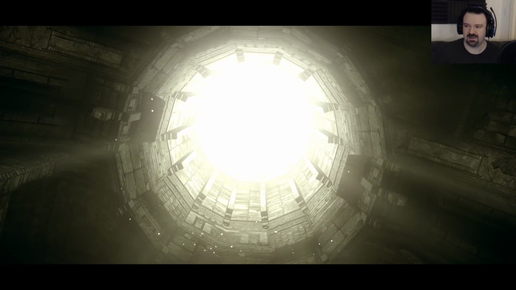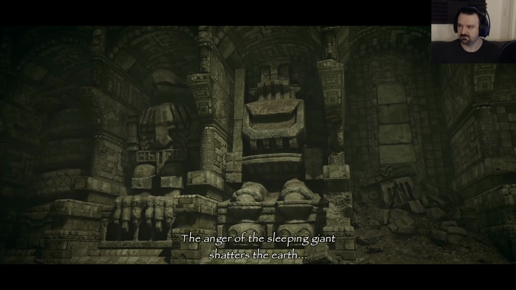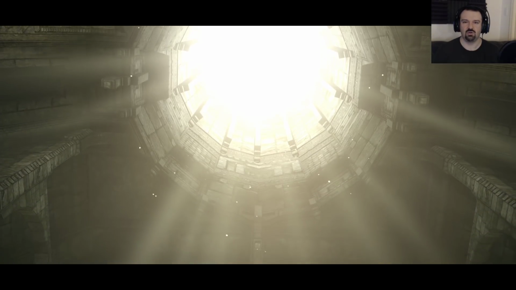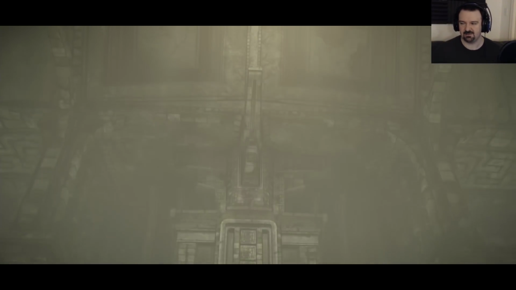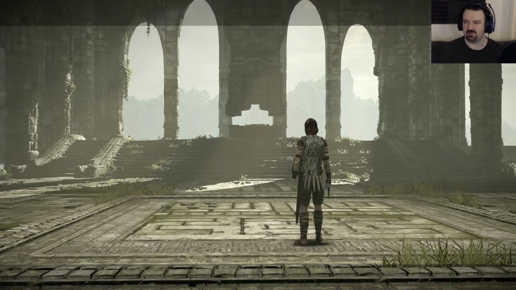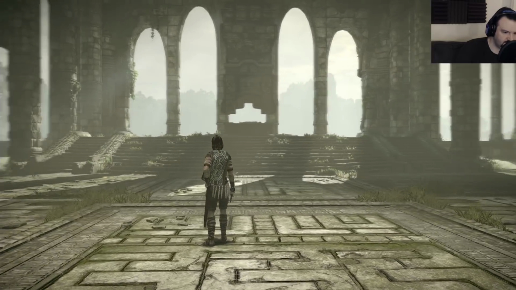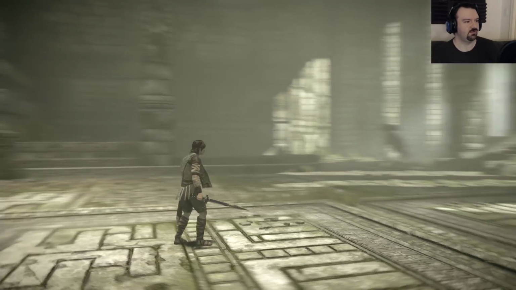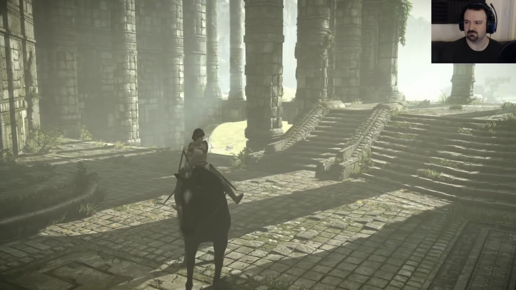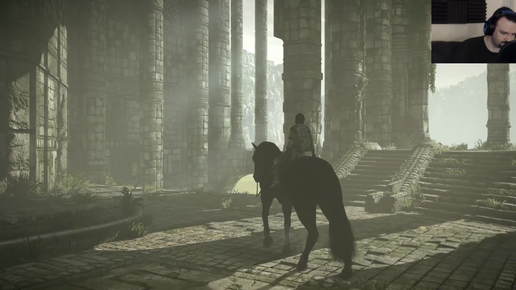Uh-oh. A canopy soars to the heavens. I don't know what this is going to be. A sleeping giant? We'll probably find it asleep then. It also said shatters the earth. Sounds like it's going to be destroying the ground or something. I don't know. We'll find out. Okay. My horse. On to the third boss. Two down, 14 to go. And they only get easier from here. Yeah, right.